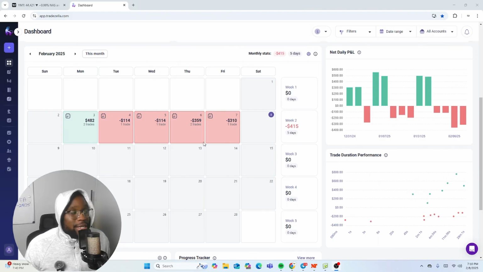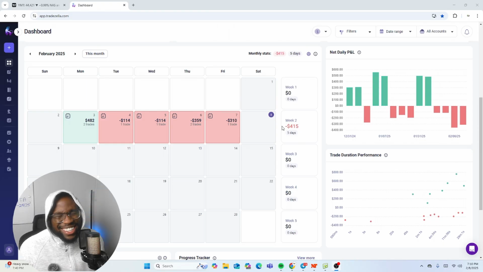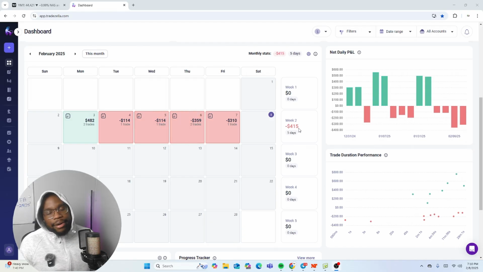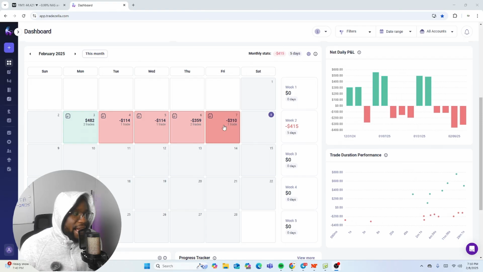It's my TradeZilla. So, I'm going to say it doesn't look that good. It doesn't look that good this week. I'm down. Small L for the week. But Friday, trade accident. Wednesday, I was unable to catch the same trade that I was able to catch on my copy trader. And I ended up taking some stupid trade that resulted in a small loss. But altogether, still an L week. It could have been a break-even week if I didn't have this trade right here. But it is what it is.